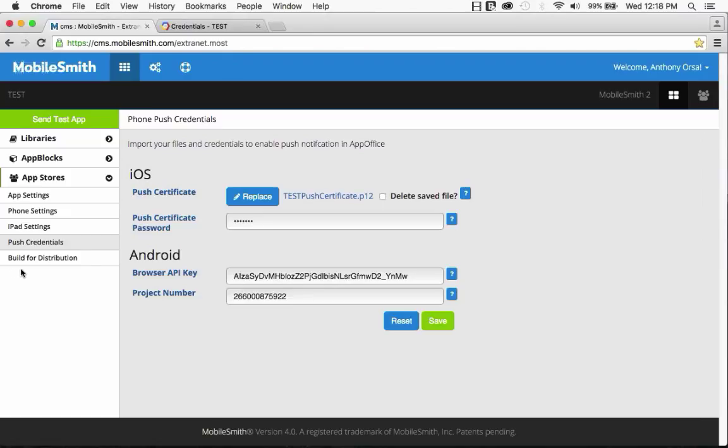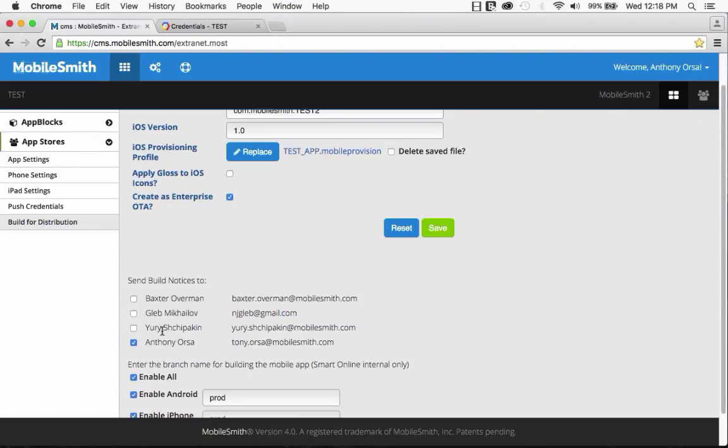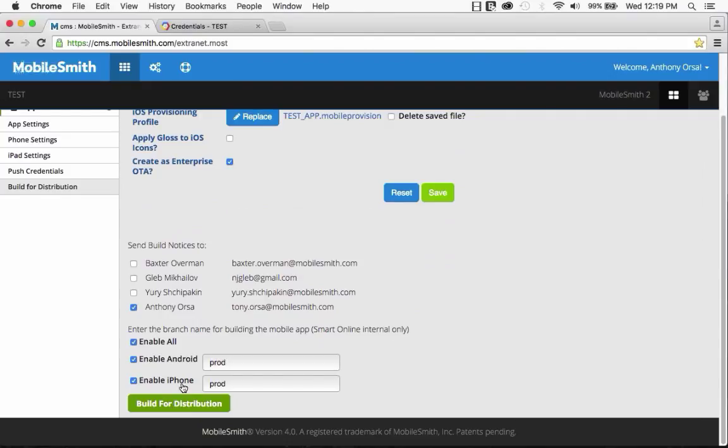So now that we've actually created everything that you need to submit to the stores, as well as build or distribute the app privately, we can go ahead and do a build for distribution. You'll get that email, and depending on if you're submitting to the store or distributing the app privately, you'll want to click the link in the email to either grab your files to submit to the stores, or that link you can share with whoever you want to download the app if it's being distributed privately.